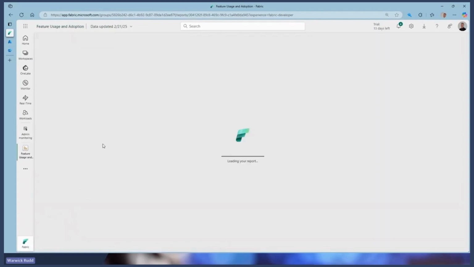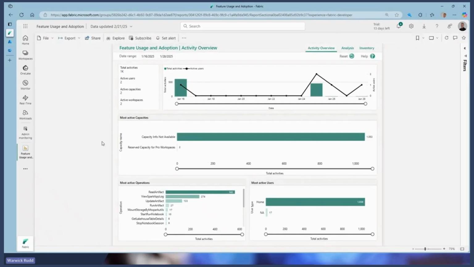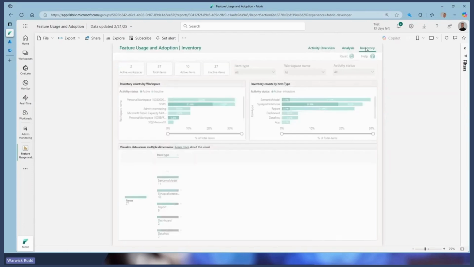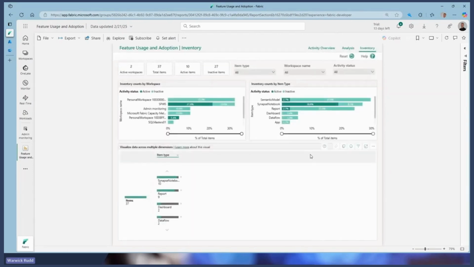And if we have a look at this report, it loads up and says, here's our dashboard that shows us what's going on. What are the activities? How's it being used? Who's using what? And you're able to then dive in to see what's going on in that environment. We've got our analysis that allows us to drop down further, as well as what type of inventory is being used.